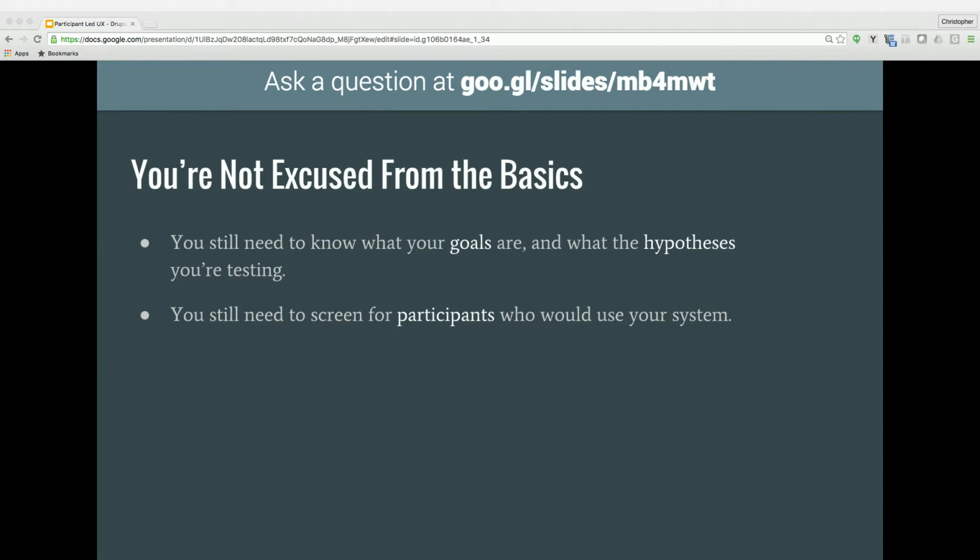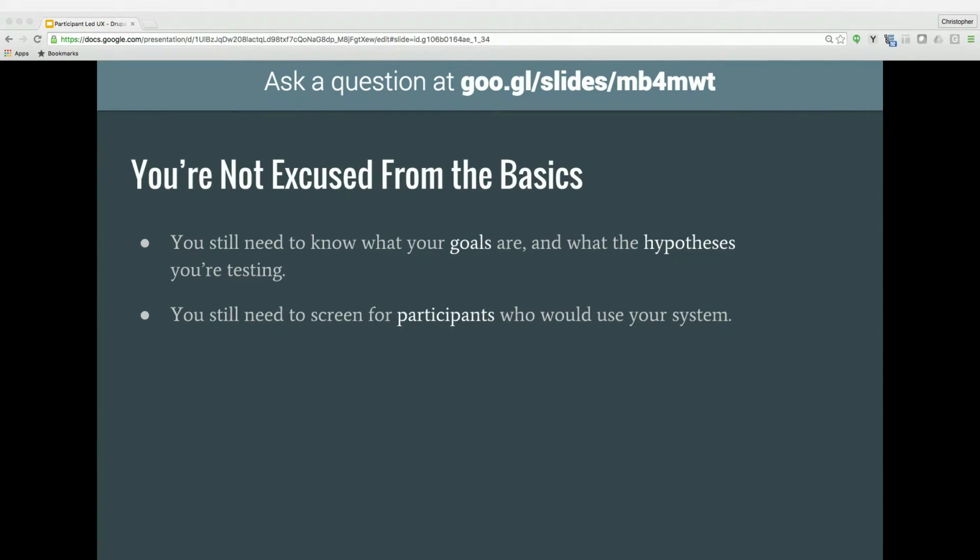So for anyone who's ever thought, oh well, if I need to have people get into my system and check it out, I can go on Craigslist. I can ask my mom. Well, okay. Depending on the system that you're actually building and testing, there are places your mom will not go. There are people on Craigslist who will happily take your money even though they don't care at all about the problem you're trying to solve. So recruiting is actually quite a big deal.